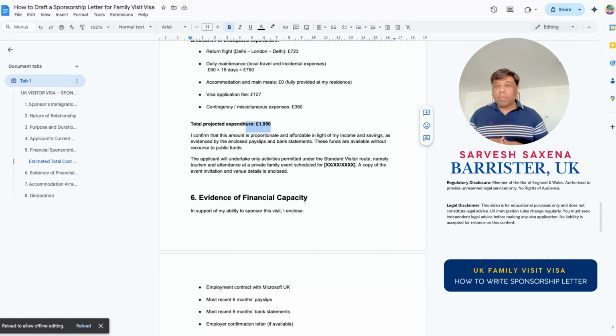So it is extremely important that you plan such a family visit in advance, at least 6 to 8 months in advance, so that you know that the sponsor is financially liquid and they have solid funds. If there are any sudden deposits, for example, you transferred the money from your home country into the sponsor's bank account, and it is showing as a credit, right, as an international transfer, that would attract additional scrutiny if that additional amount is not explained.